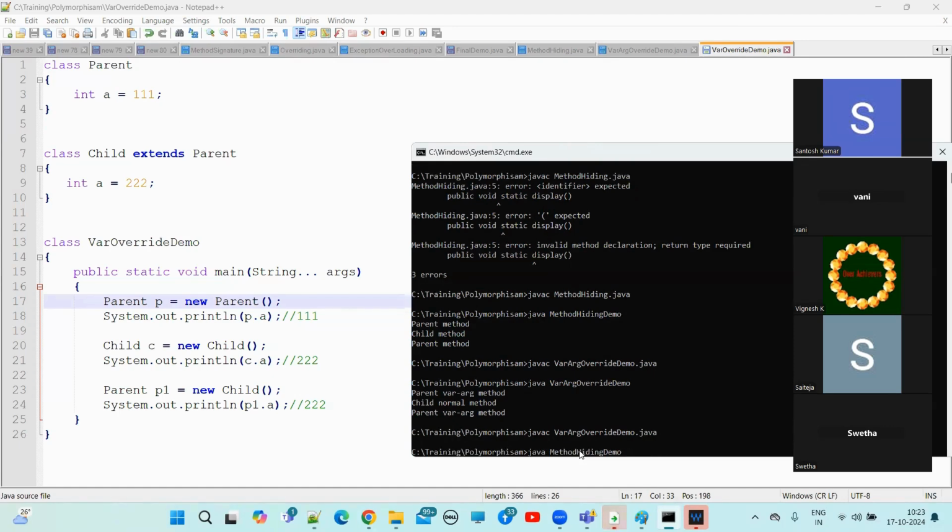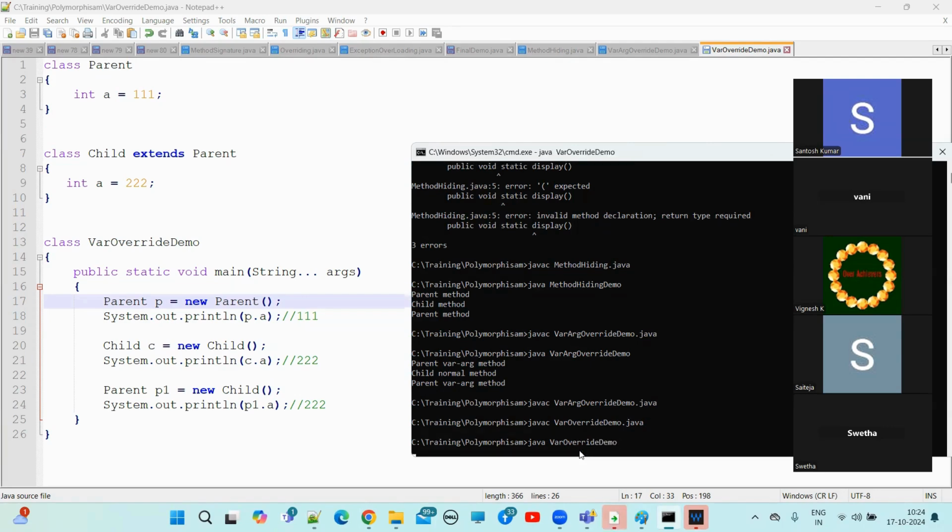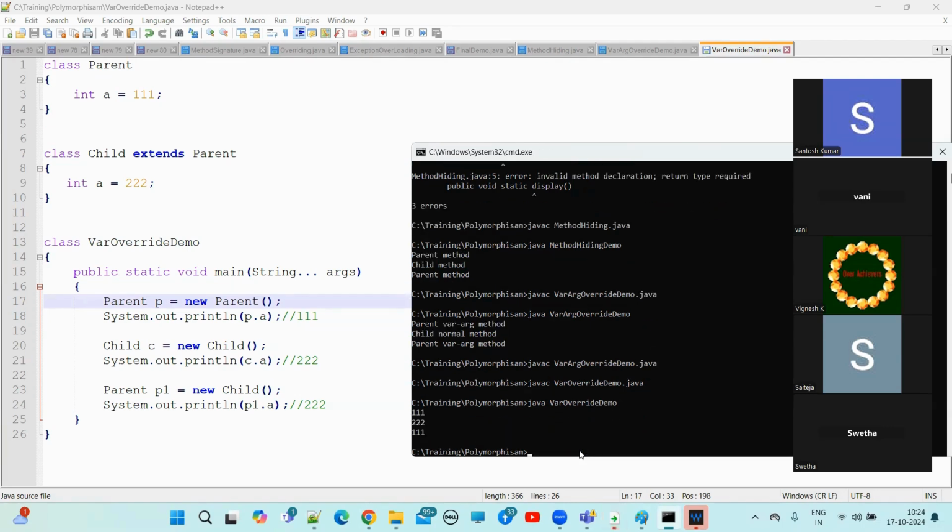Now javac with the file name dot java. Compilation done? Yes. Then java VariablesOverrideDemo. You know what is the output here? 111, 222, 111.